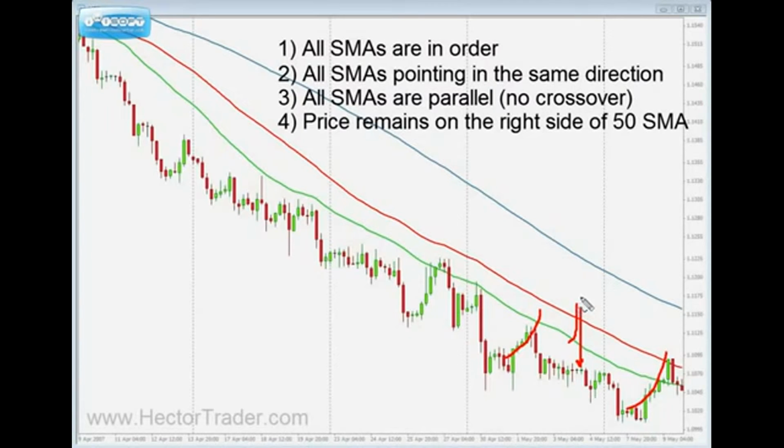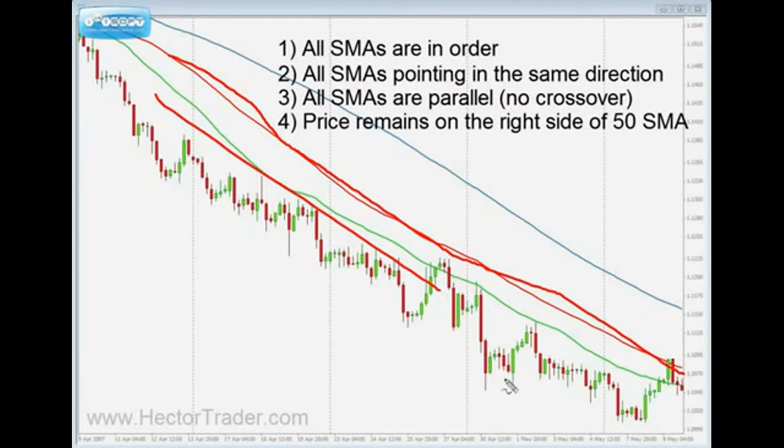Like I say, as long as that breach above doesn't take more than 1, 2, 3 bars maximum, within 1, 2 or 3 bars price dives back down into the right side of the 50 simple moving average, we can safely say that the trend is still in place, all right? Basically what we want is the 50 simple moving average holding price on the right end of the trend, meaning below, in this case, since we are in a downtrend, below the 50.